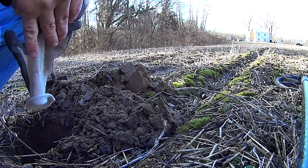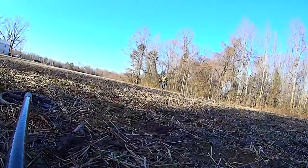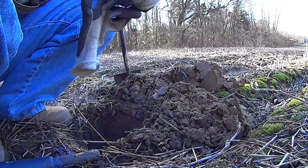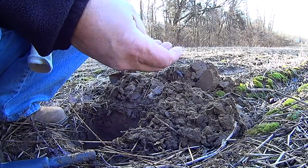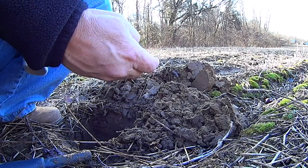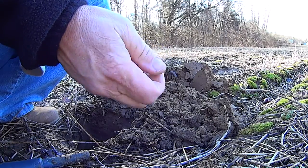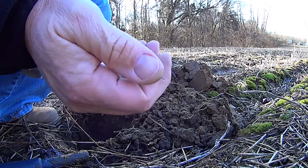I'm out here with Robbie, and we're at one of his permissions. There he is there. We're in Caroline County, Virginia, hunting a 1800s home site. Fields are a little muddy, but not as bad as some spots in Virginia. Anyway, that's the second button of the day, I'll take that.